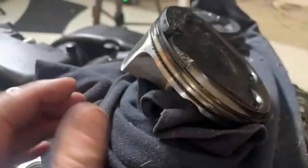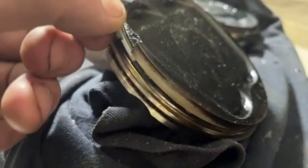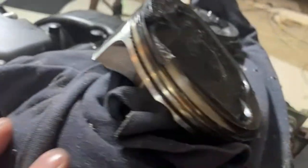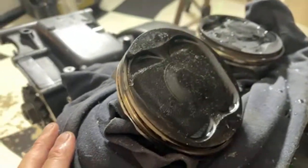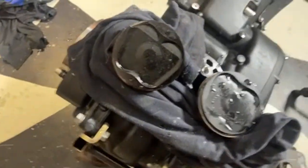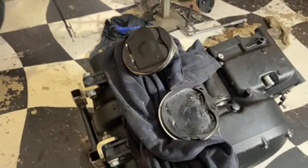So that's a problem there. That ring land's broke. Let's mark that there too. Hopefully the barrel's going to be all right because I don't think it's a simple process to hone them.